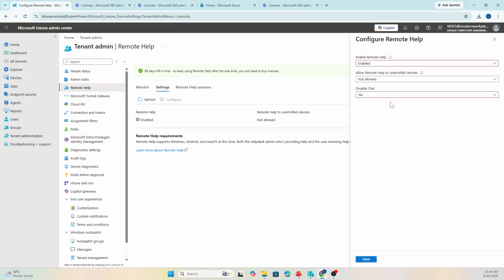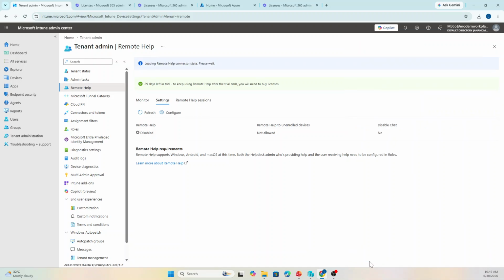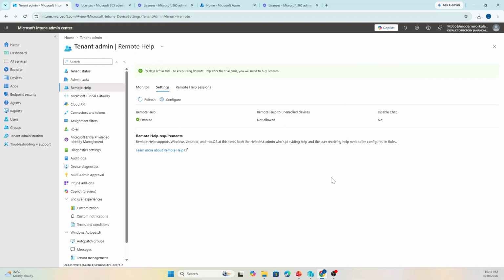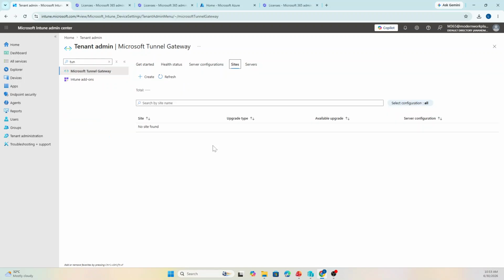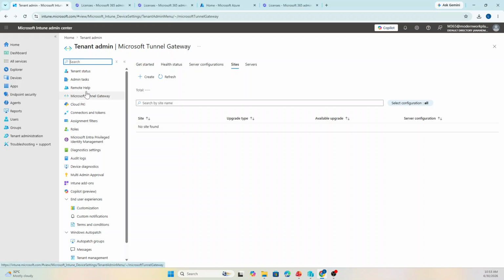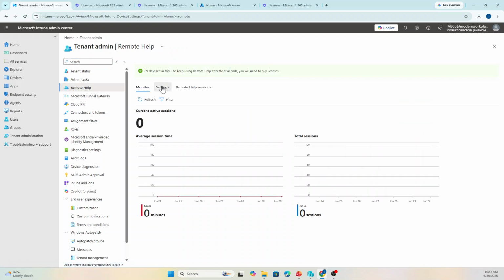Chat, disable the chat. No, don't disable the chat. So we'll utilize this feature and let's see how it's working. Now this component is enabled. So now this feature is already enabled, right?